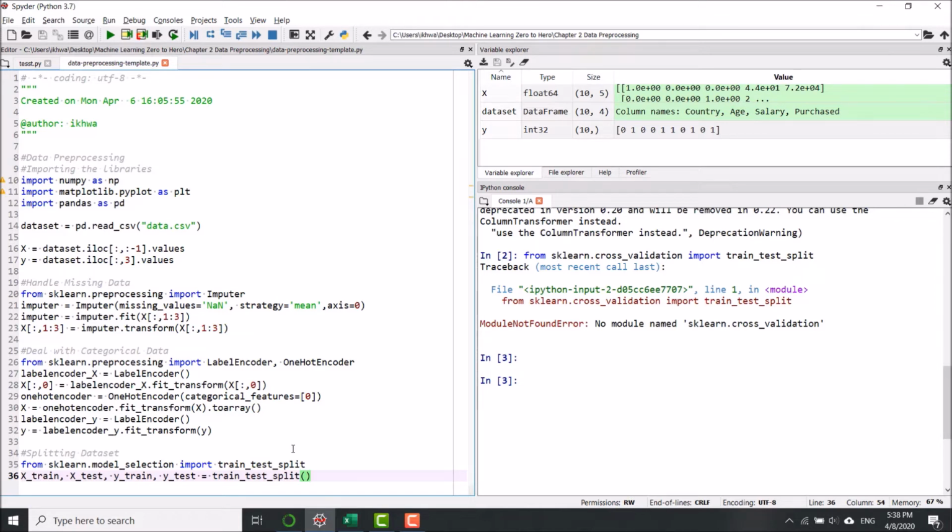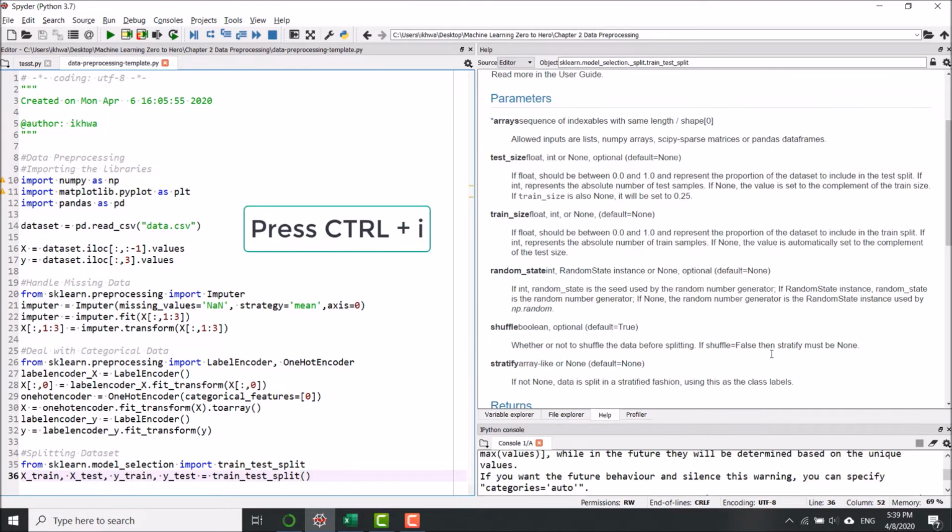And then we're going to put our arguments. So let's inspect it. Let's press Ctrl+I. Okay, so the first parameter is arrays. And what is arrays? That's simply the matrix X of features, the independent variables of our dataset, and then y, which is the dependent variable. So we want to type X, y here, and that's what they mean by arrays. Then the next parameter is test size. So we are going to add here test_size equal.